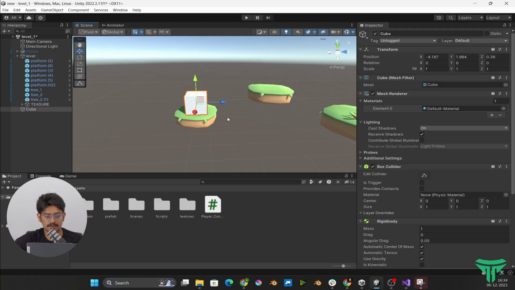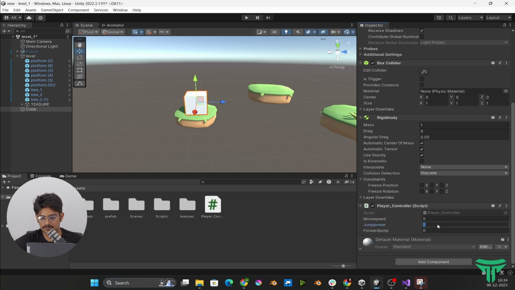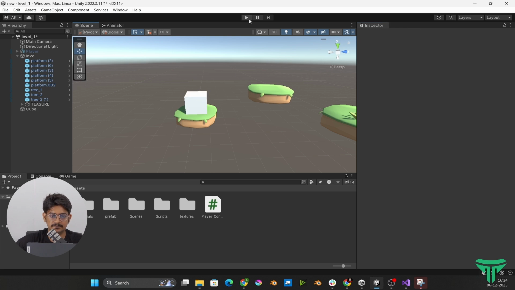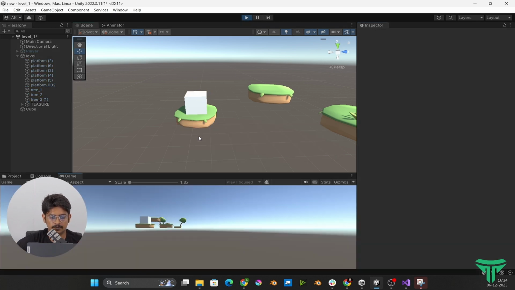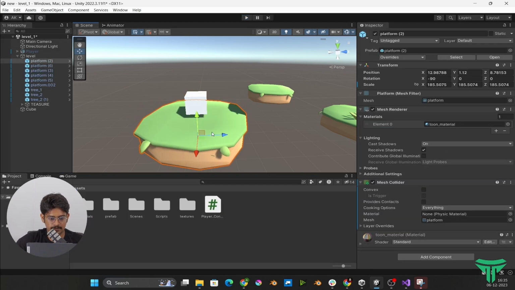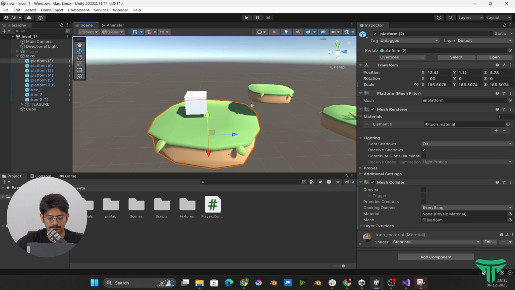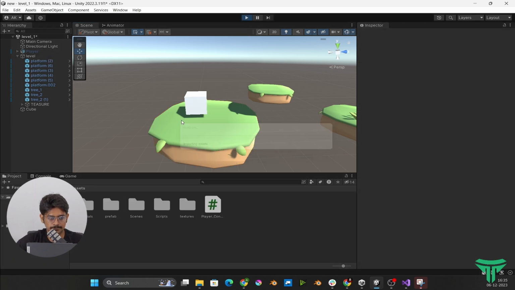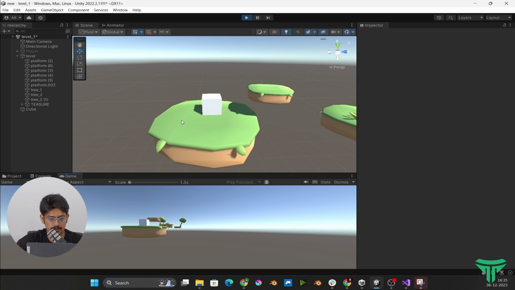And if you come back, you can see there are a few more values we can add. So I'm just going to give this 2 and this maybe 2 as well. If I press play, you can see I'm able to jump, and I instantly fell off the map, but that's not a problem. So we're just going to scale this platform up so that we have more room to jump around. And I'm just going to press play, and you can see I'm able to move, and I'm able to jump in the forward direction, that is the z-axis.